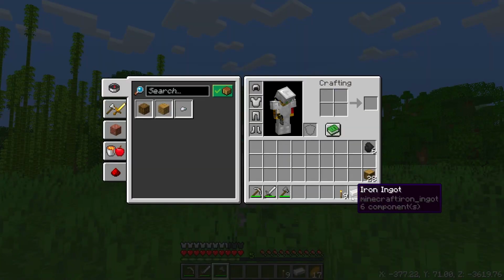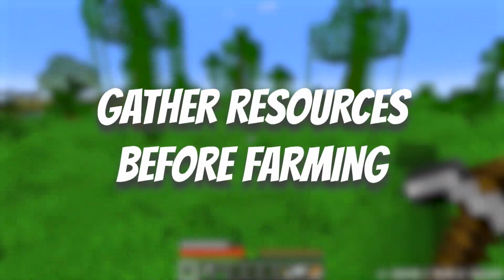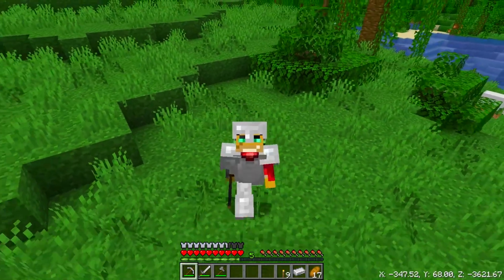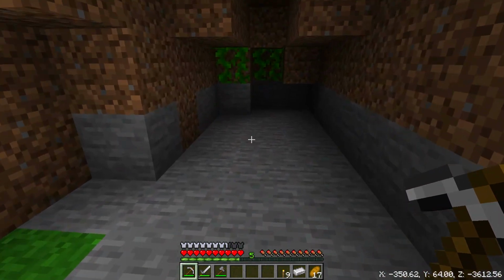That's right. I'm actually gonna take a few resources because we need to go mining, because to make these farms we need resources, and clearly from my inventory and my chest you see that I have none. So let's go. Okay, that's a perfect cave right here.